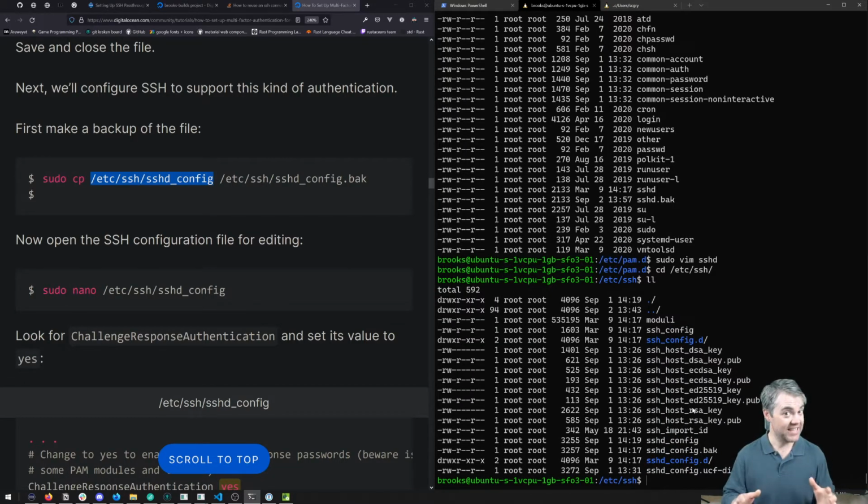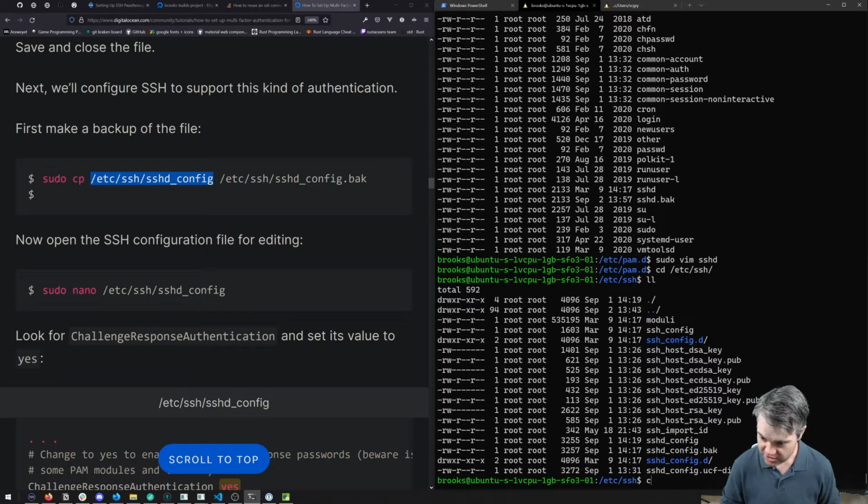So I'm going to do the exact same thing with the backup. In fact, you notice I already have a backup for this. Well, that previous backup already works. We were able to restart SSH and still connect in. So I'm just going to overwrite this backup. I don't need to keep that.